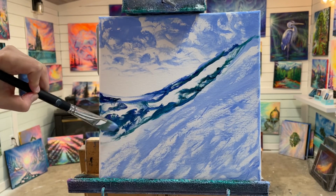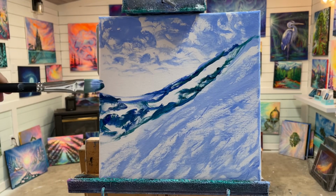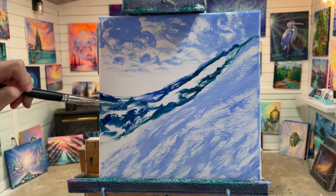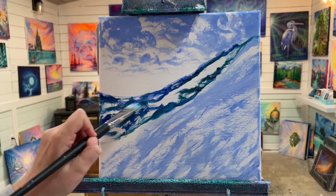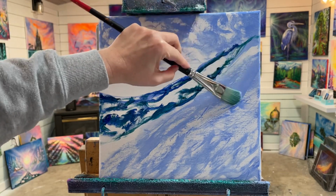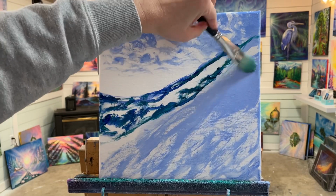Okay, I'm going to finish up with all my shadows and contrast here on this side. And then I'm going to wash my brush out, pick up more of my light ultramarine blue, and start to build up a little bit more of the color over on the right side. I want to make it a little bit darker, so applying another layer of my blue over top will help me do that. See how richer that looks, and it looks a lot softer.